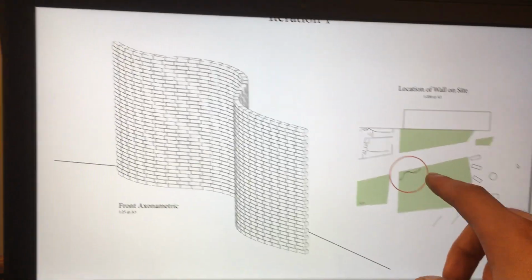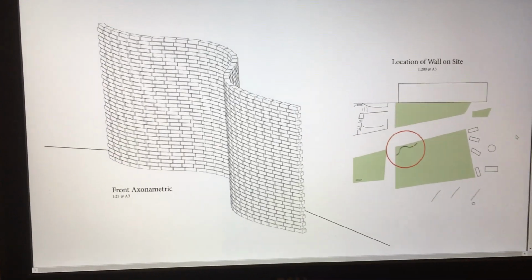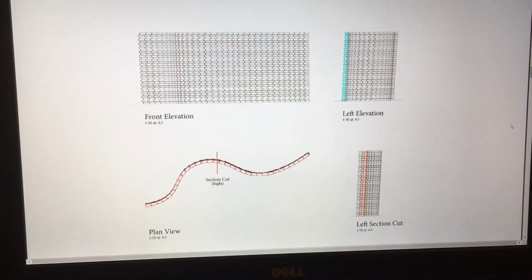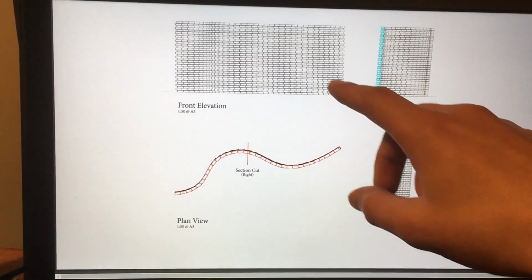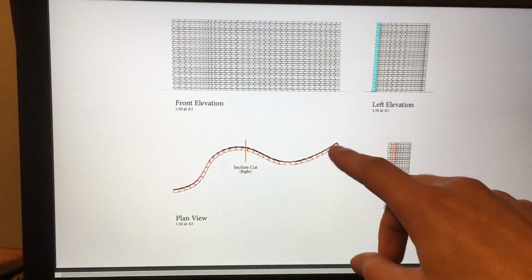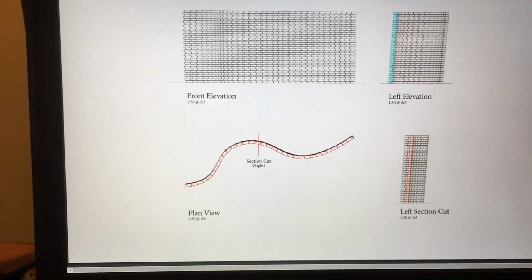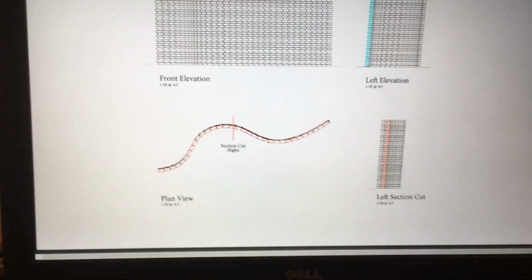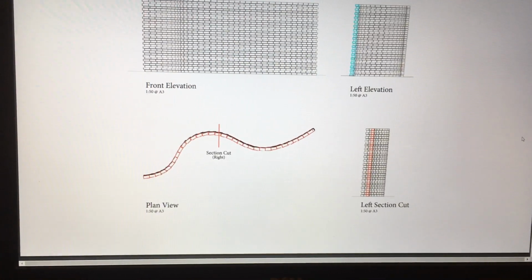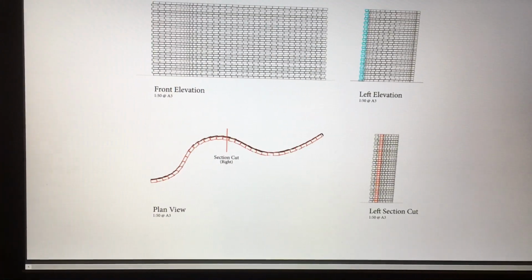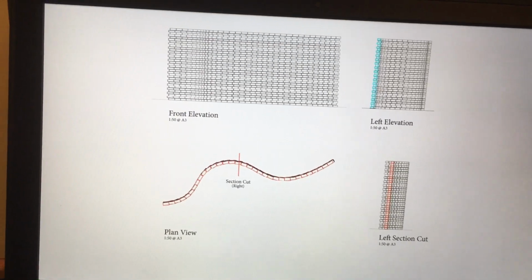So for iteration 1, I've chosen to put my site in this area of Cobblestone, or in the feature area. I've just shown what sort of pattern of brick I've been using. The plan cuts, section cuts are in red, and the blue cuts are just to show where the wall ends. I alternated between blue and red for these reasons, because later on it was becoming confusing to even me, especially with the plans, to know which was a section and which was just a top-down view.